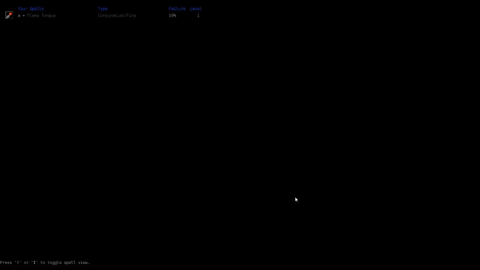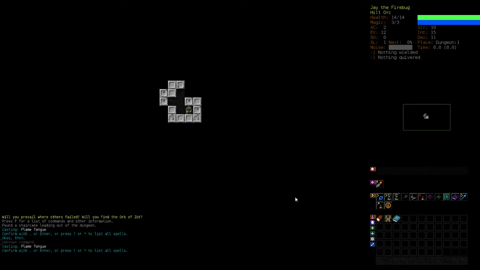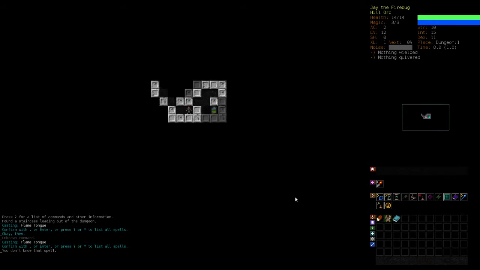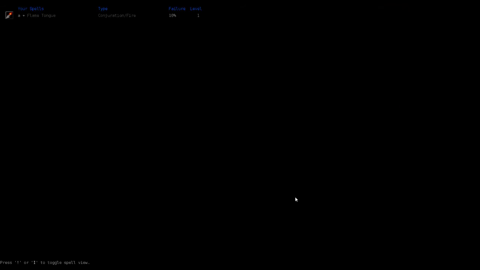Okay, we have one spell which is Flame Tongue, and if we press zap it will just cast it. Okay, I see how this is going. Right now we cannot do much. We can do whatever Flame Tongue actually is. Okay, Conjuration, failure 10%, almost silent, power range. I think that means that it is 3 or 4 tiles. Okay.